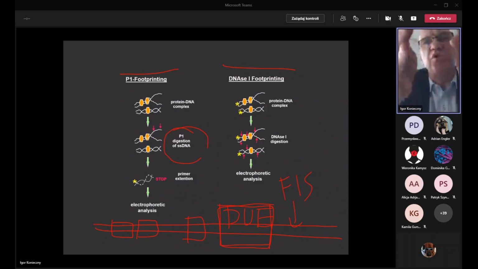But if you would use this DNA unwinding element and try to create, let's say, an artificial origin, that would not work, because there would be no other factors, for example binding sites for proteins required for full activity of the replication origin, okay? So this is just a part of the replication origin, this DNA unwinding element.